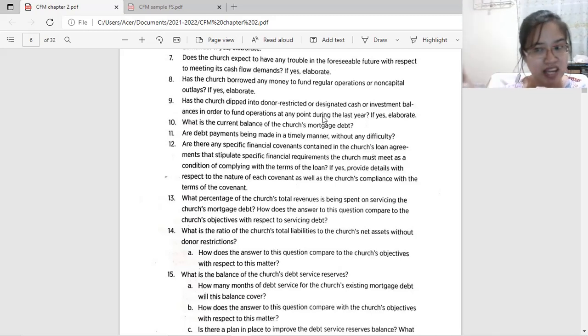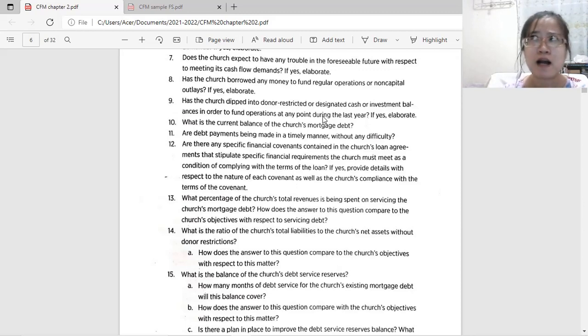So they might borrow certain funds from, let's say, the vehicle fund, since the church is not planning to buy a vehicle in the next year or so. So they might use it temporarily for the operations. And then when they receive the contributions from the members and they have enough or excess for the operations, they would return or pay back the borrowed money from the vehicle fund.